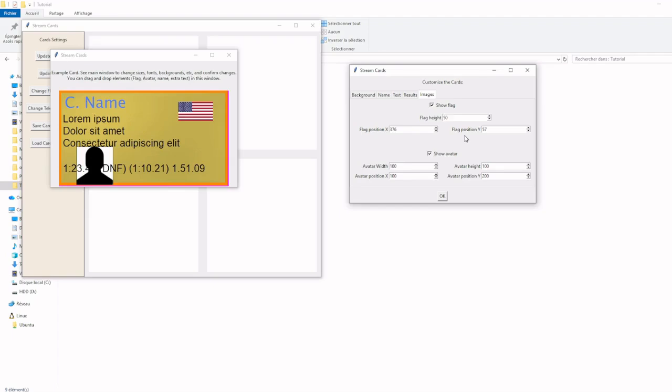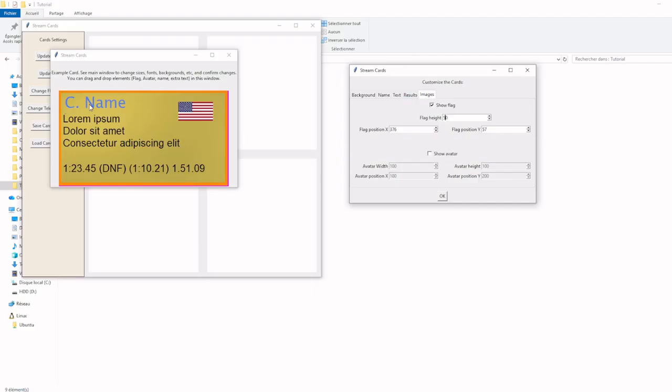This may not be very useful because usually you see the competitor, so the avatar may not be useful. You can remove it if you want. It can be useful when you have custom pictures, as I said. So you could have this custom picture that we can see in the interface. So this could be nice to have.